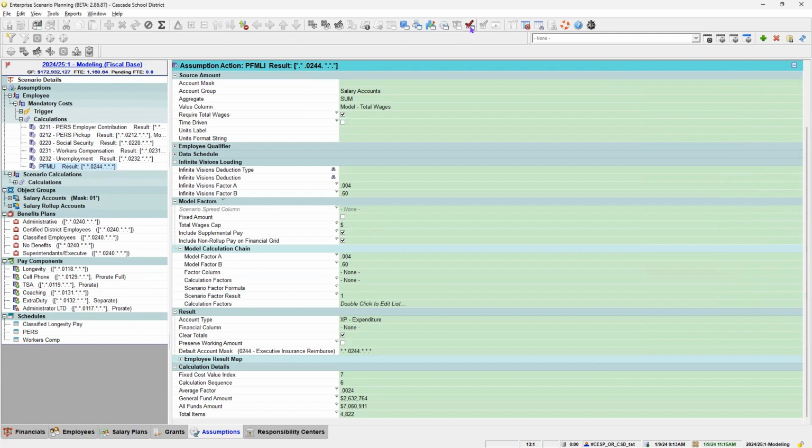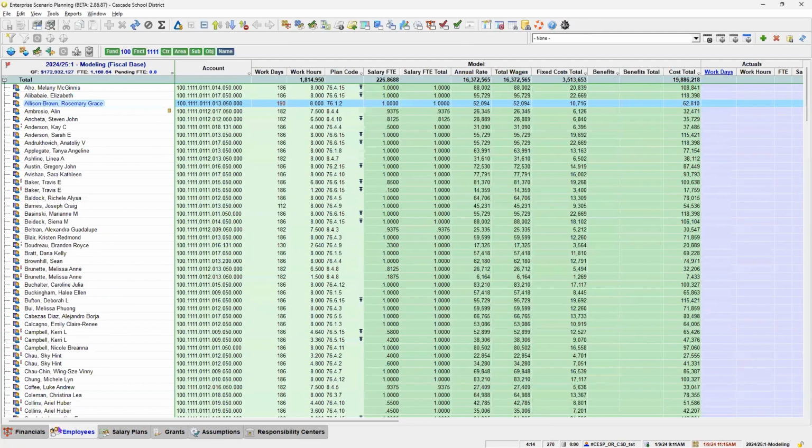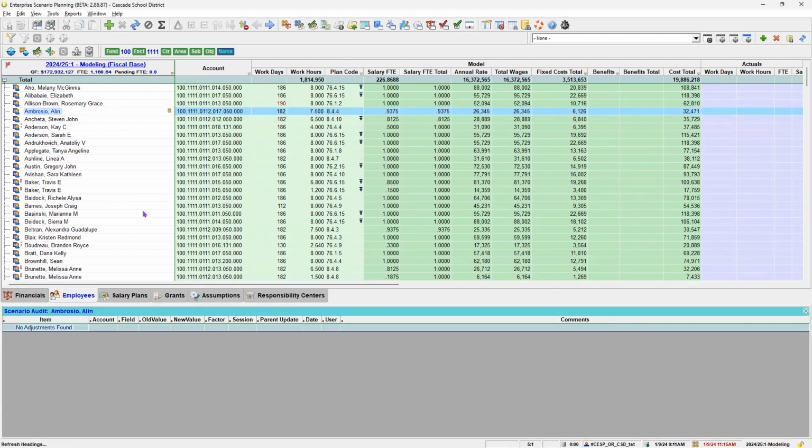let's see. This is called the audit. If you want to, let's go back to the employees for a second. We use this quite often. People will say, Tim, I don't know how this happened. So first thing we usually look at is the item audit. So you select an item, you click the green, and it basically does, well, what doesn't it? Let me try this again, hang on.